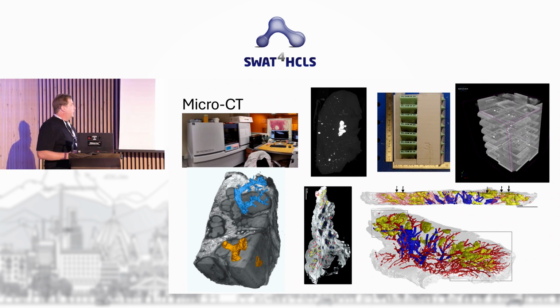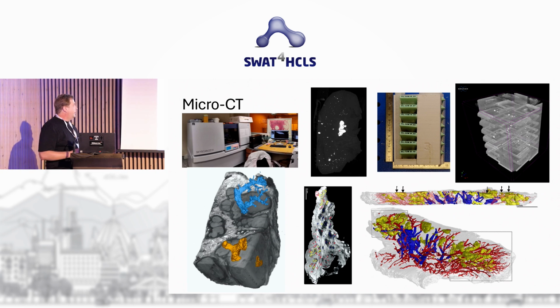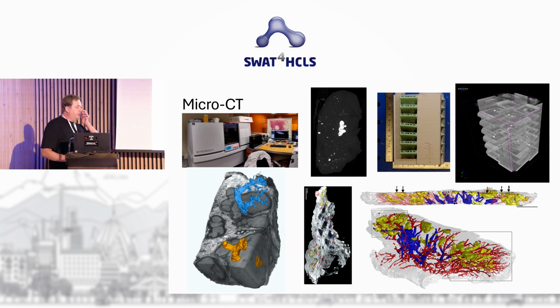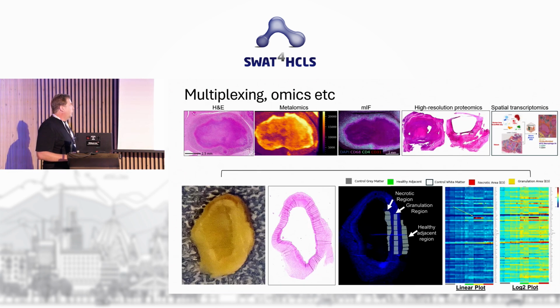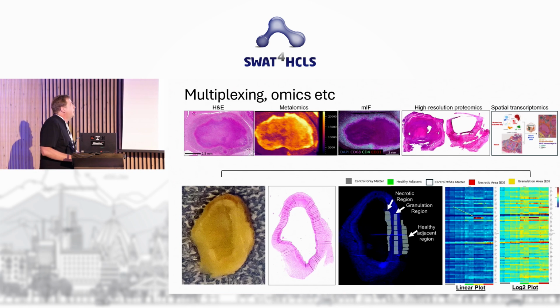We can also use contrast agents to stain the samples, and this allows us to see a lot more of what's going on inside when we do the micro-CT scan. And we can do some fancy segmentation. So in yellow here, you can see these necrotic lesions, and this is how we initially found that these lesions can form these very, very complex shapes. In many depictions of a granuloma, you'll see it's just round or circular, but these things can actually become very complex and ginger root-like. So this is the one source of data that we need to capture.